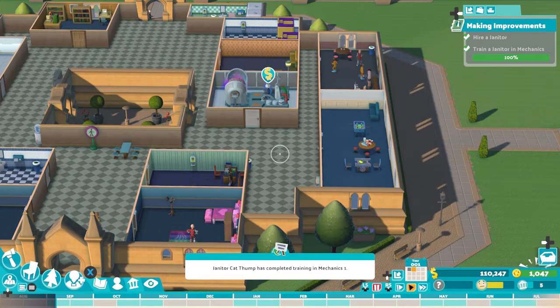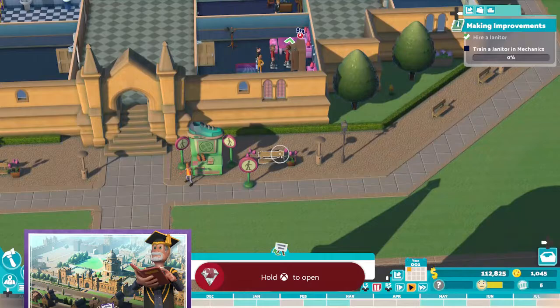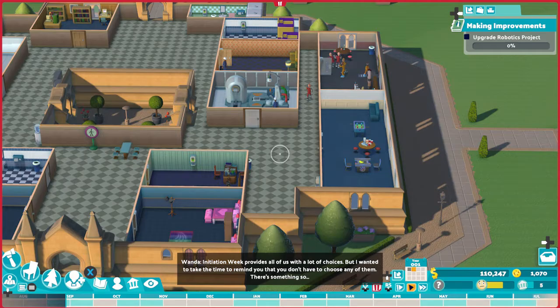Once you have trained your first member of staff, you will unlock an achievement or trophy, and you get badges for training lots of staff. It's always beneficial to train staff to get your students higher grades, and you've got to make sure you've got enough staff to cover classes when they're being trained. And also, there is an achievement for having a teacher trained to level 5 in every course subject.